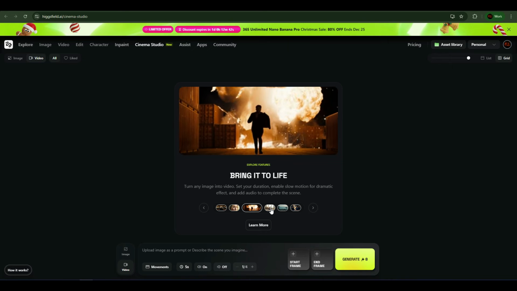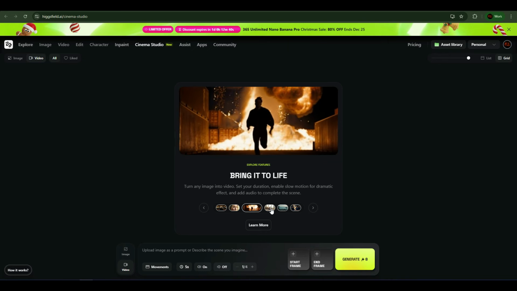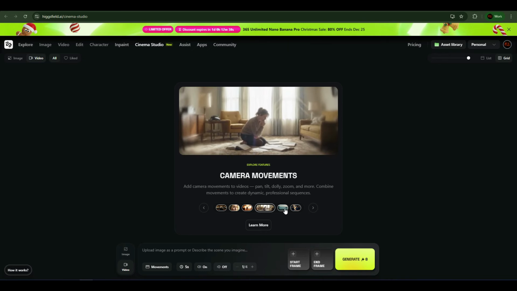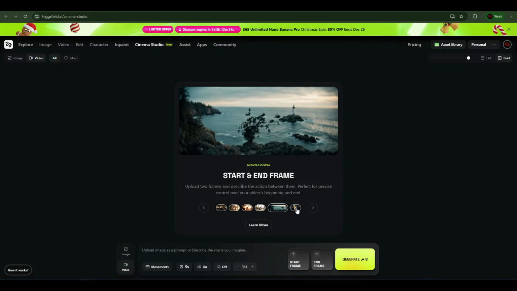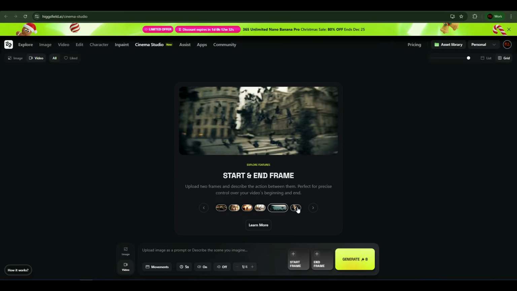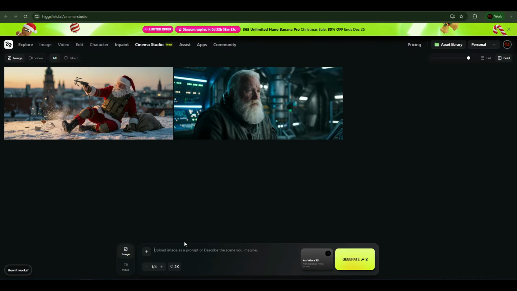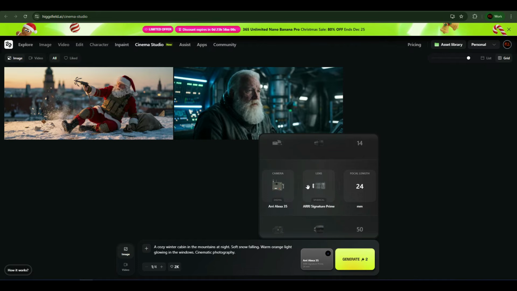No apps, no installs. Just type what you want, and the AI builds the lighting, the camera motion, the mood, everything. So in this video, I will show you my real workflow, step by step, and we will test how far we can push AI filmmaking right here online. Let's get started. Now let's take a look at the virtual camera controls inside Higgsfield. Here I can choose which cinema camera I want to use for the shot.